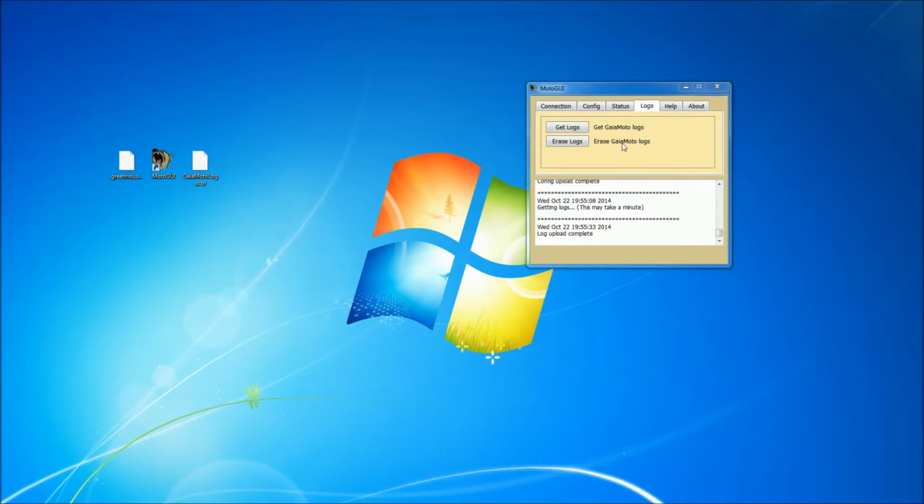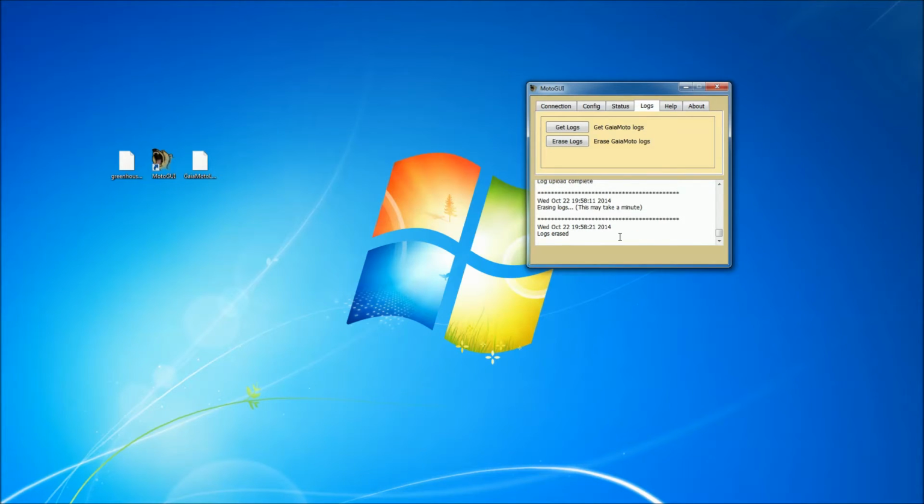Okay, the last thing I can do here is choose to erase the logs off of the controller. This clears the flash where the logs are stored on Gaimoto and resets the log records back to 1. So I'm going to click this, and this takes a fixed amount of time. It's just overwriting all the flash pages where the logs are stored on the controller.